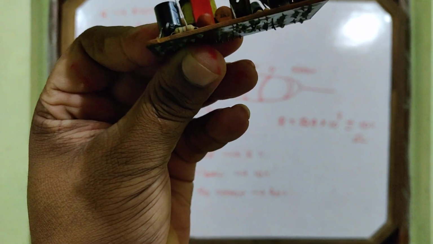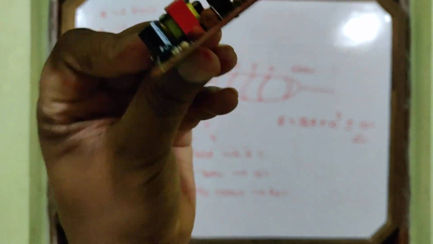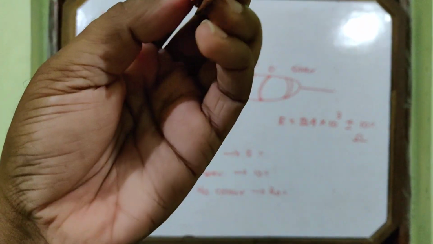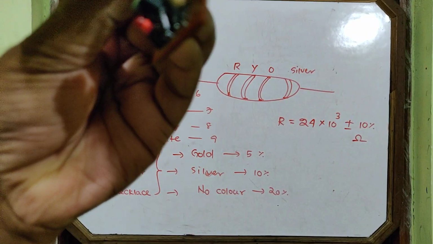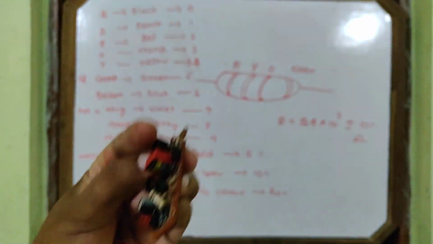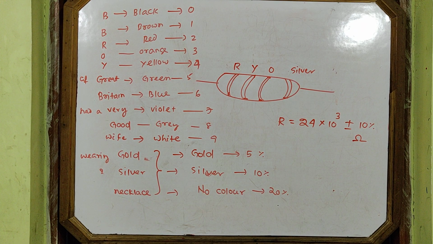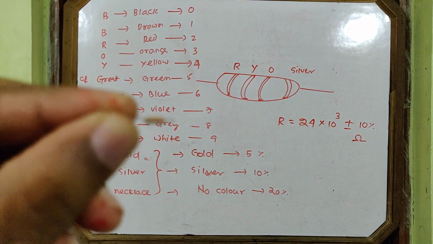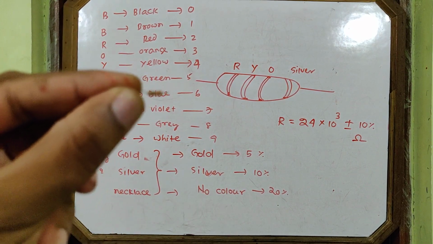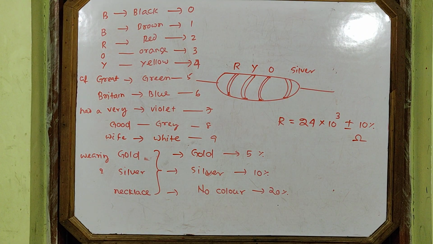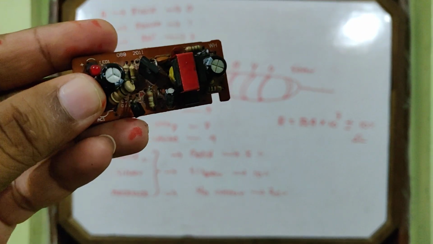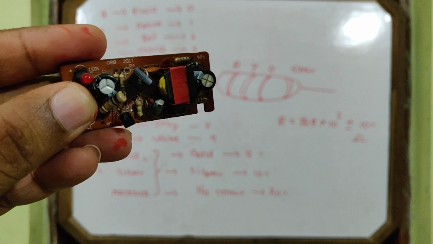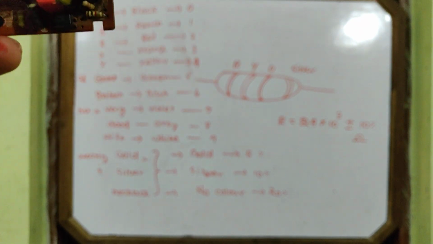And resistors. You see one big resistor here. This is the big resistor. Okay, I am also showing you another resistor. You see, another resistor. See, this is the resistor. If it is visible to you. In this, many resistors are there. Another resistor also I am showing you, a very small one.